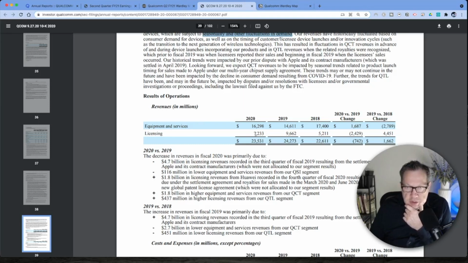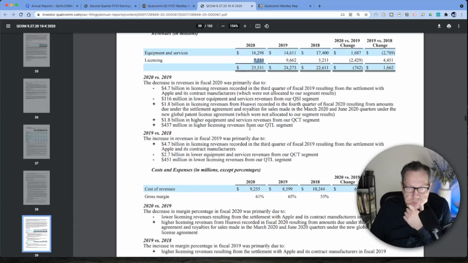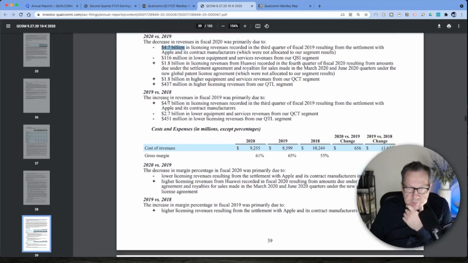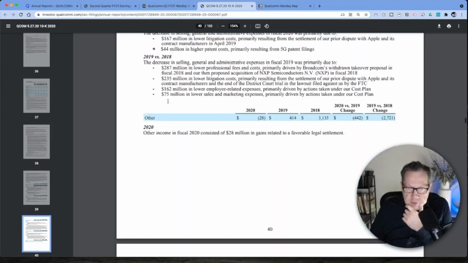So here's the breakdown in revenues. Surprisingly, licensing isn't as big as I thought. You can see they had a $4.7 billion licensing decrease because of a settlement with Apple. So lots of things happen over the years to them.